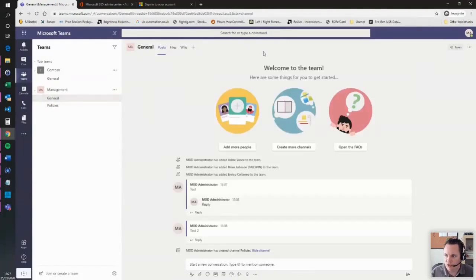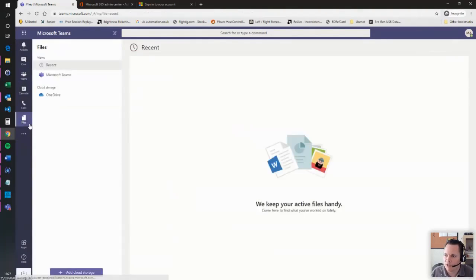But you can then search across everything you have access to, and that's what you would then see under files: the stuff that you've recently viewed and that you have access to, the files you have under Teams, the files you have under OneDrive. So Microsoft are trying to bring everything together within Teams to make it kind of like an operating system or a dashboard for the place where you can do your day-to-day work without having to leave Teams. So if your organization is already on SharePoint and you're starting to use it more, then you can do more and more from within Teams without having to leave the software, which is great.